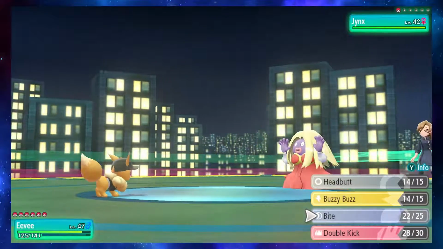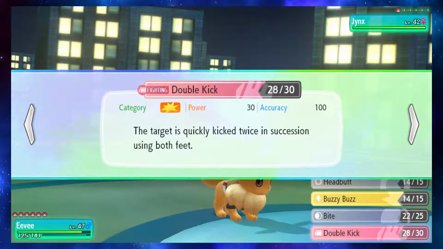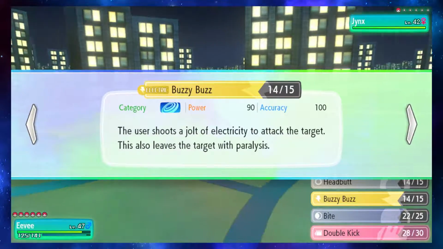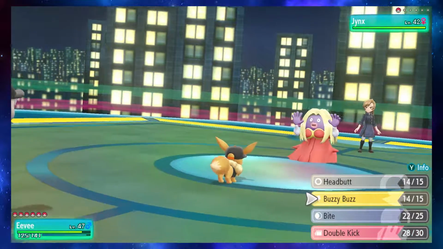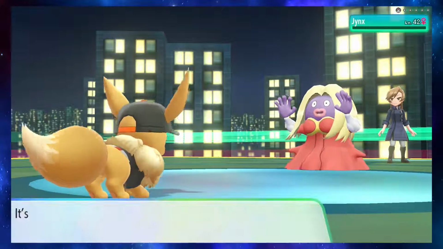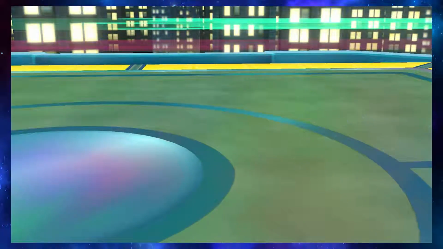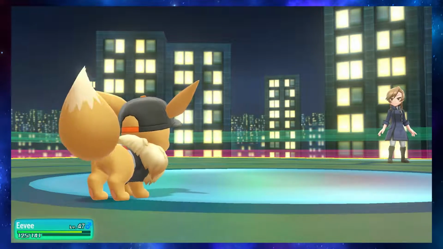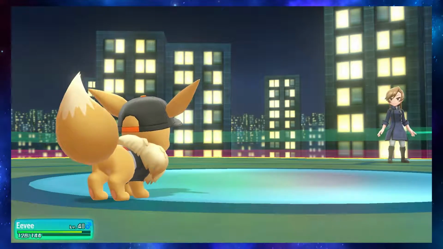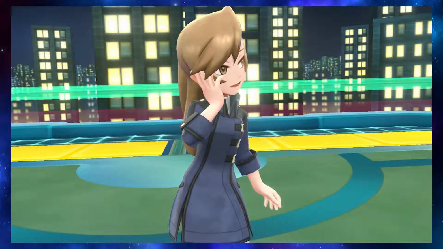What do we got for you? Neither use bite or double kick. Double kick, 30. Bite is 60. We should have used Buzzy Buzz on that, what's it called? Alright, you get a bite. Oh, that's a one-hit KO. Okay. Later, Jinx. Eevee leveled up. Level 48. I wonder what that little star thing means. Is that like a bonus? Like a stat level up or what?